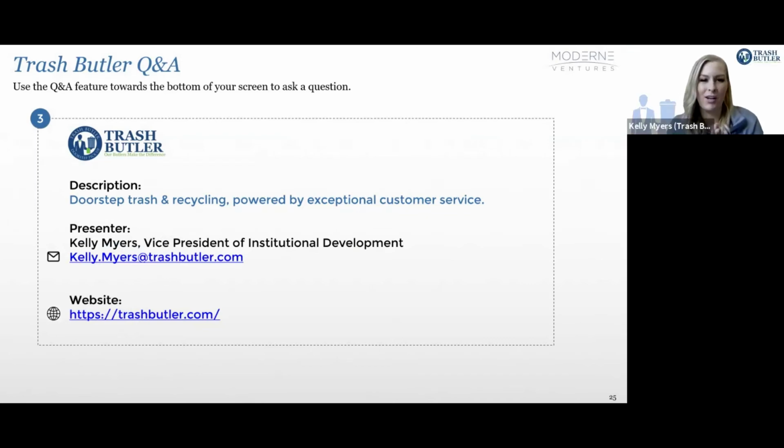Sure. So that is a great question. A lot of the communities are dealing with high contamination and overage charges right now. So we have a couple different ways that we do it. We have different programs that we kind of go through and do an analysis for the communities, but we do things like tearing the recycling bags before they get to the dumpster so that they don't get those bag recycling contamination. We also have another program where we do loose recycling sorting, and we do work with the top haulers out there to get some reporting into their system so that we can help you truly report on that diversion.